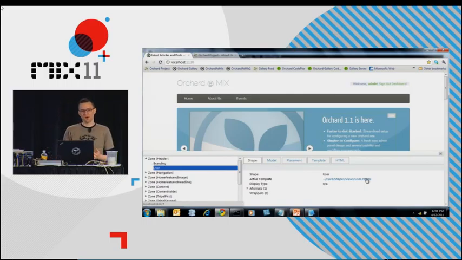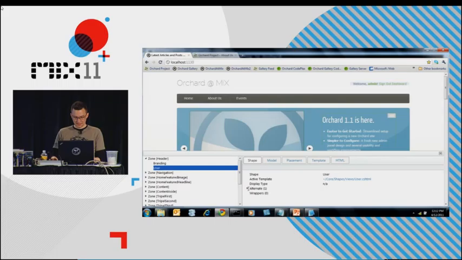So the best thing to do is override those templates inside of a theme, and that's exactly what we're going to do. Here I have an active theme, Contoso. Now, granted, it's something I pulled from the gallery, and if I wanted to take updates to Contoso, I wouldn't want to override it here either. We do have a feature called theme inheritance. There's a way you can create themes that are based on others, and it'll fall back to various themes. So you could scaffold your own theme, base it on Contoso, and put overrides there. I'm not going to bother with that. We're just going to drop them in Contoso. But that sort of explains how we think the override stuff should work.